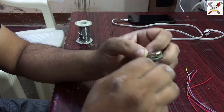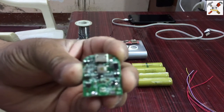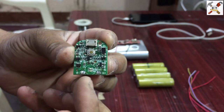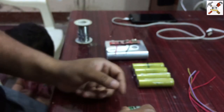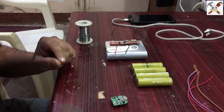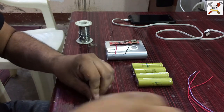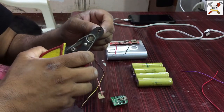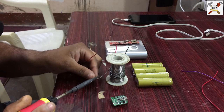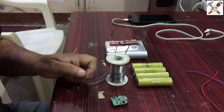So you can see here are 2 pins. One is positive. This is the positive terminal and this is the negative terminal. So just connect the 18650 batteries directly here. I'm connecting the positive wire here.